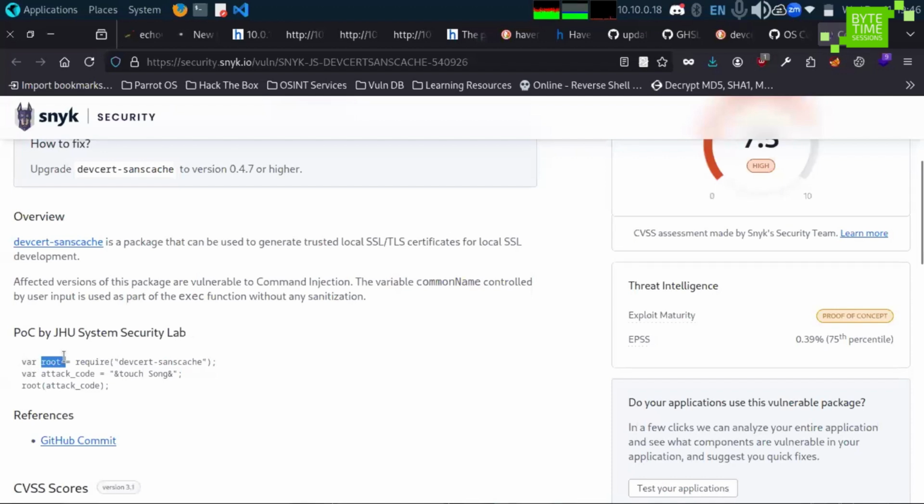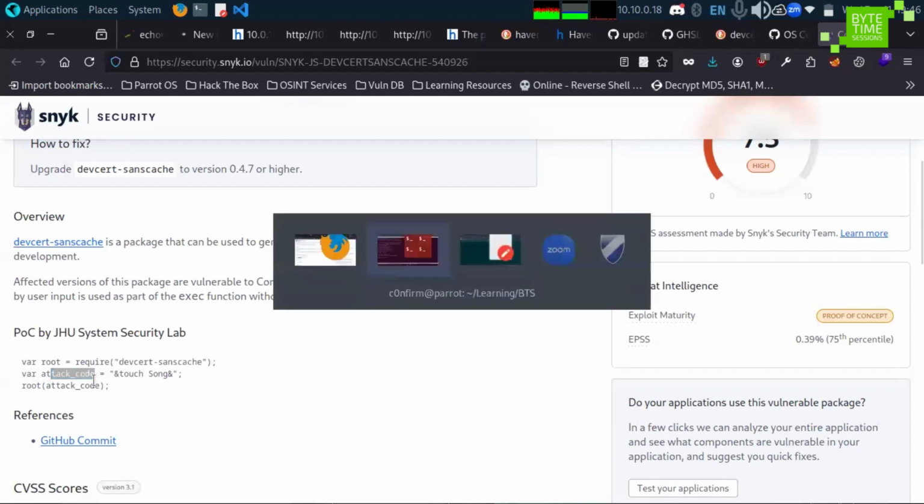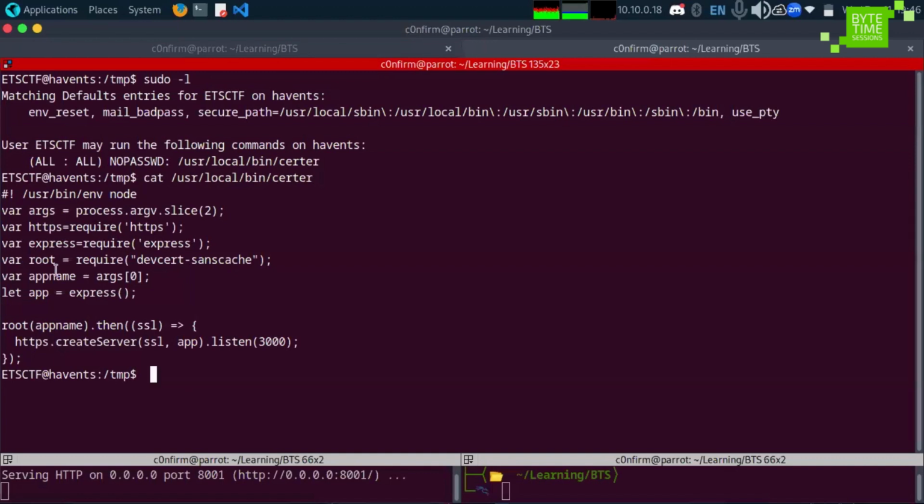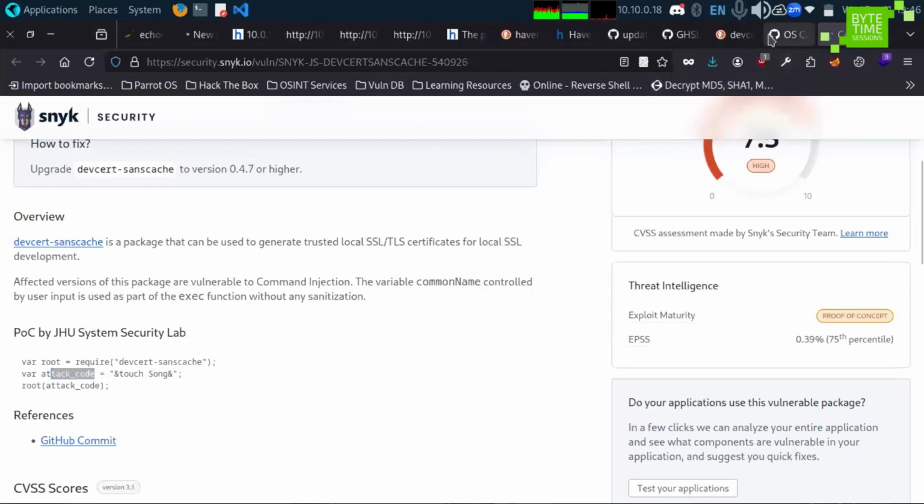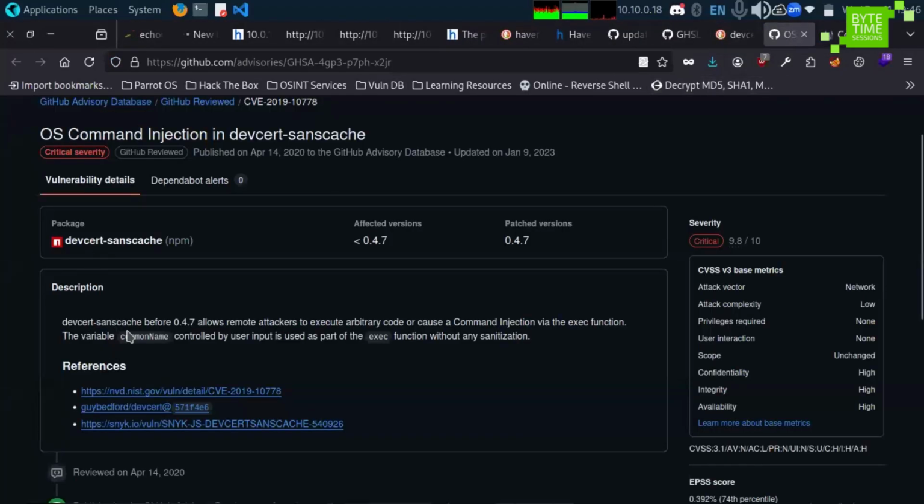The var root, they created a variable called root requiring this devcert. And the var attacker should be our user input we are having over there, because after the var root, we created app name. That's the common name, the one they are seeing as vulnerable.